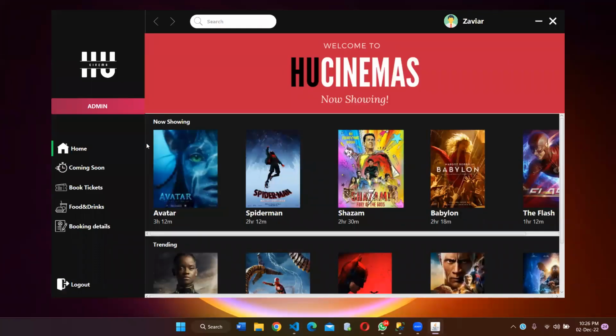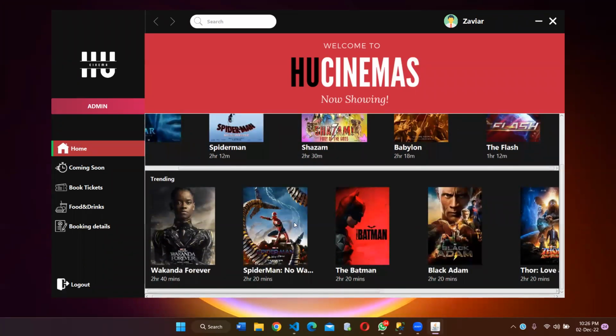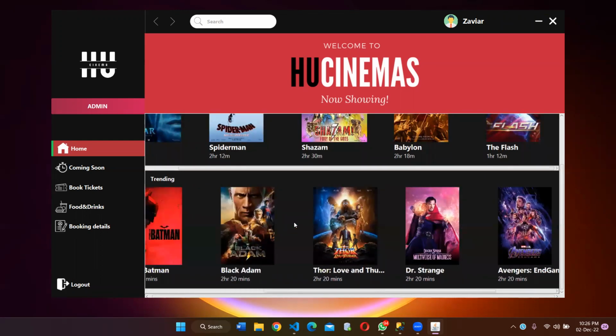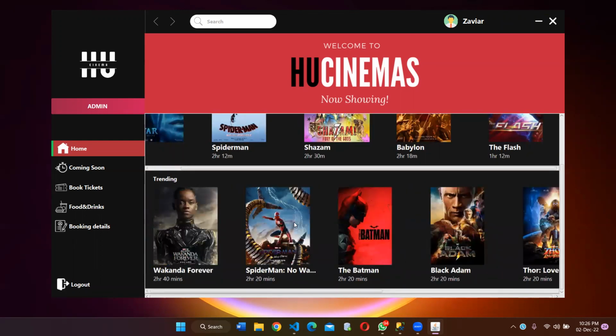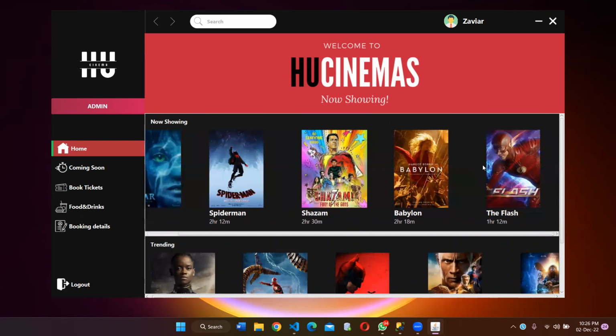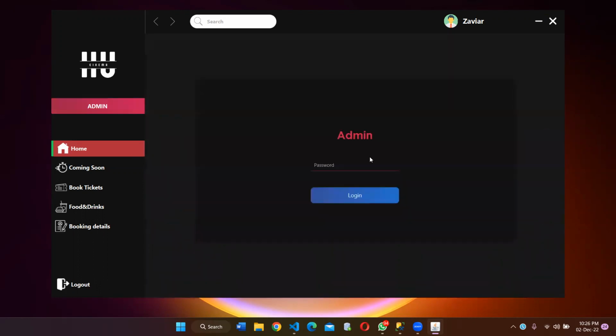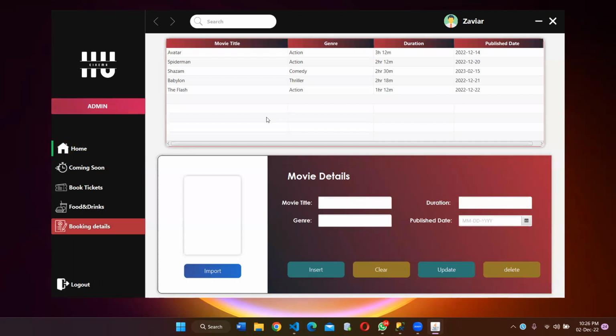When I press the login button, it will take me to the dashboard page, as you can see over here. This is the home page where you can see the now showing movies which are available at our own movie system. And over here are the trending movies which will be released soon or are still fan favorites. What you're seeing over here is managed by our admin, who places the new movies in the now showing tab. If you go to the admin page, it will ask you for the password, which is 7866. And if we press login, it will take you to the admin page.